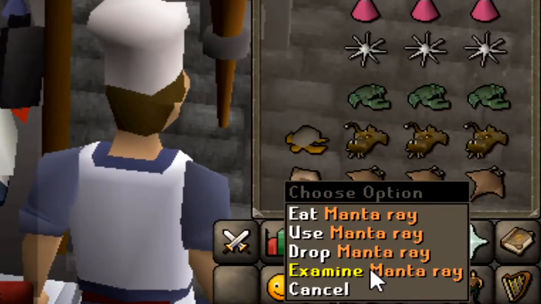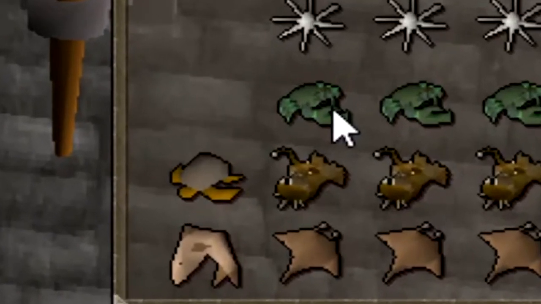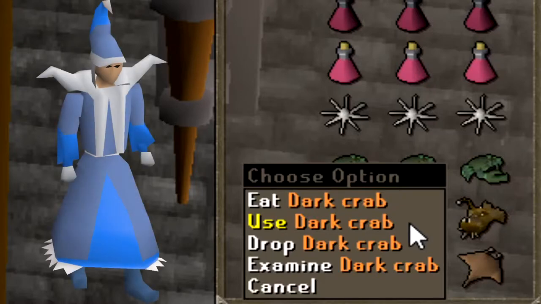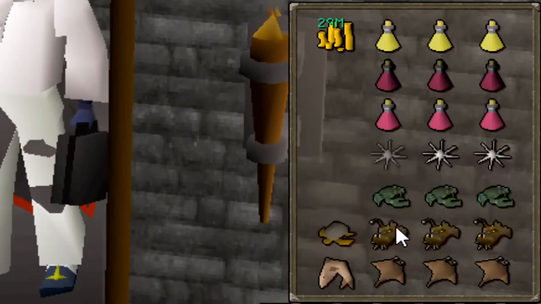But then we have the higher tier food. We got the manta ray, we got the anglerfish, the dark crab. These are kind of like the ones you find on your body, but these ones heal you. They don't take away your blood or whatever. The crab and the manta ray will heal you 22. Not bad, huh?